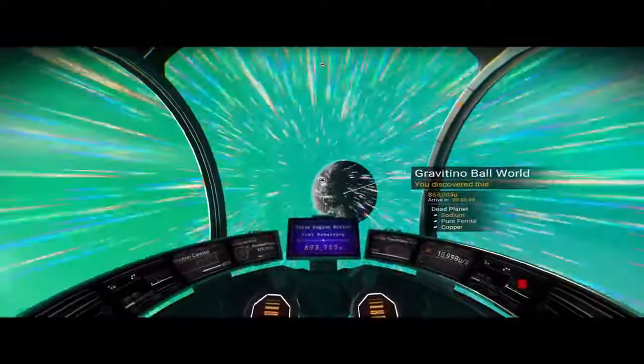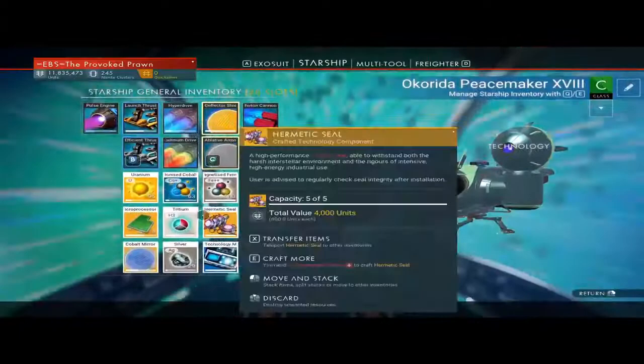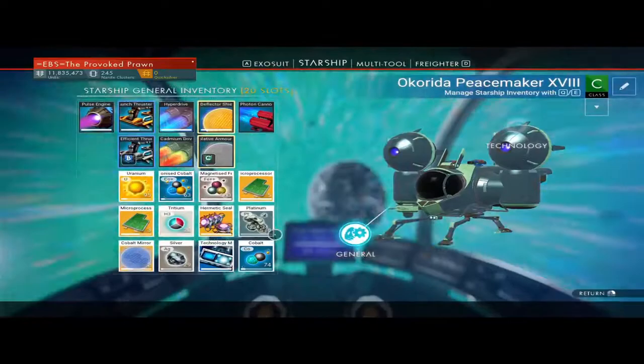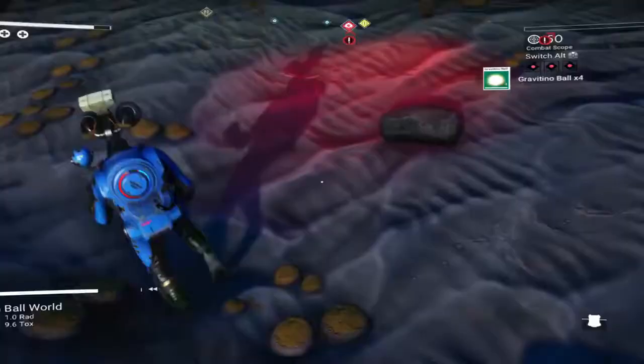The best way to do it is to just keep moving constantly to avoid the sentinels getting you, and make sure, as I said, you've got no inventory stocked up with other things. You can see I've got a lot of other stuff there, so the best thing to do is go to the space station initially and sell everything you possess apart from oxygen and launch thruster fuel, because you'll need that to get off, and then you can use that to run around collecting all the Gravitino Balls.